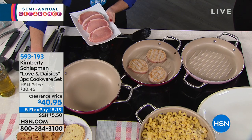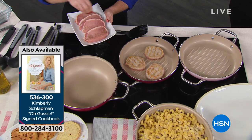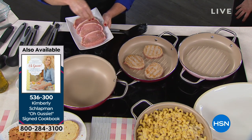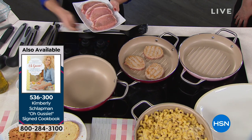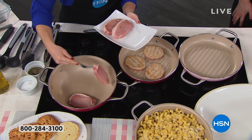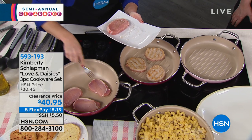And the cookware has 93 reviews, making it a customer pick. It was $80.46, which was a deal, and now it's only $40.95. This is the first time it's been on air since August when Kimberly came here. We've got Stephanie Roberts, who's continuing on with us. These are oven-safe to 450 degrees, Stephanie.